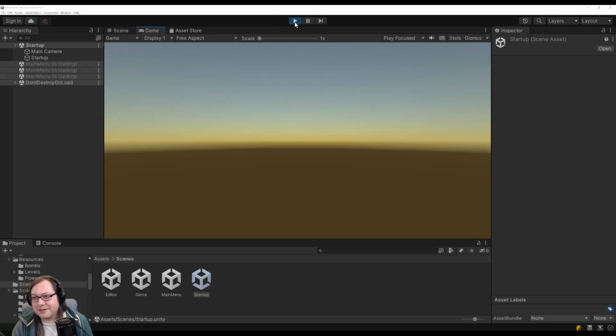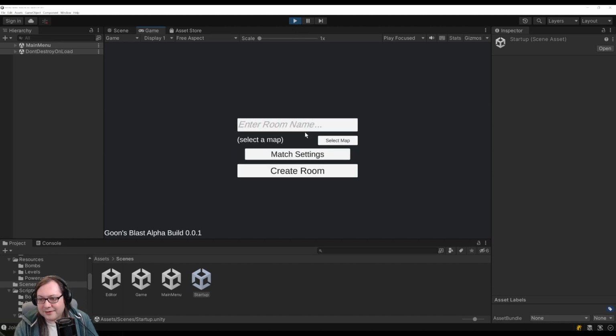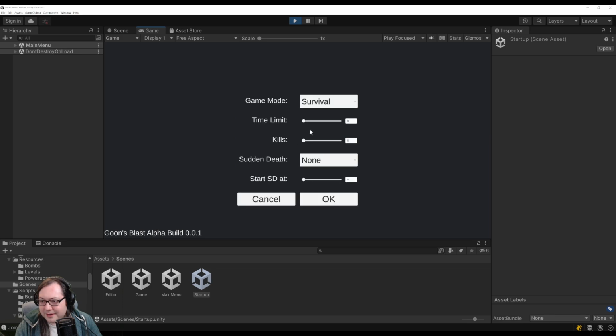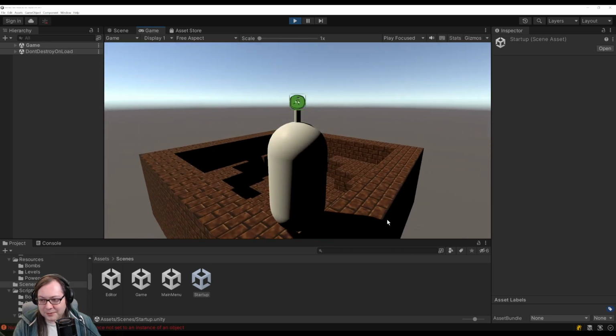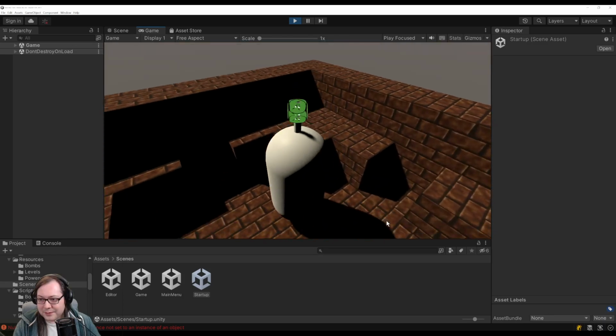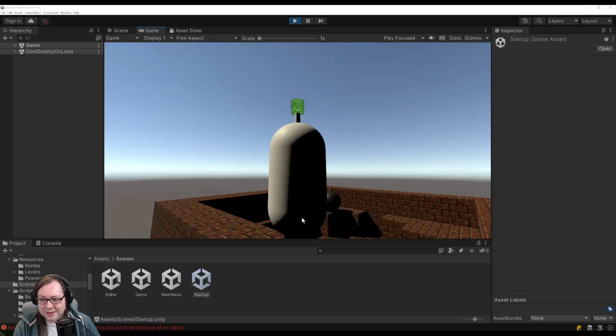Can we help you test it? Absolutely. It works, you can technically play it right now, so I'm not gonna mess with the settings too much. So the timer, survival mode, kill count are the two modes I set up. The sudden death stuff doesn't work right now. The timer does work in what you're looking at, but that's not released anywhere yet. Kill count does not work at all, it's just there, whatever. But right now, if you download the build that I've uploaded, you can play in these levels, play with other people, get a null reference exception somehow. I don't know what happened there.